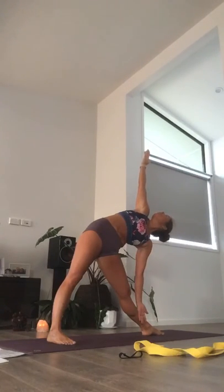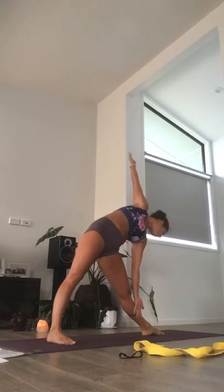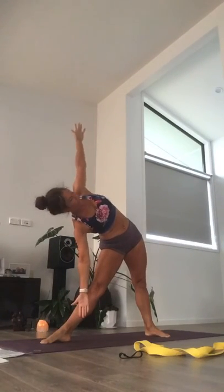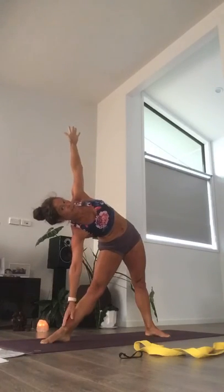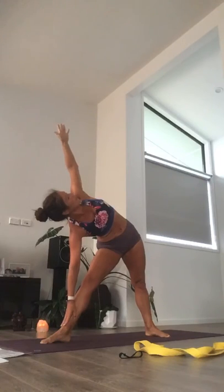Breathe in one more time, breathe out, look down at your foot, breathe in, turn your right foot, breathe out, turn your left foot open, reach to the side and come down. Now also here, first try to brush your shoulder blade back and reach your hand up, and then see how far you can go with your lower hand. Maybe you can go a little bit lower, or maybe you need to bend your knee a little bit.